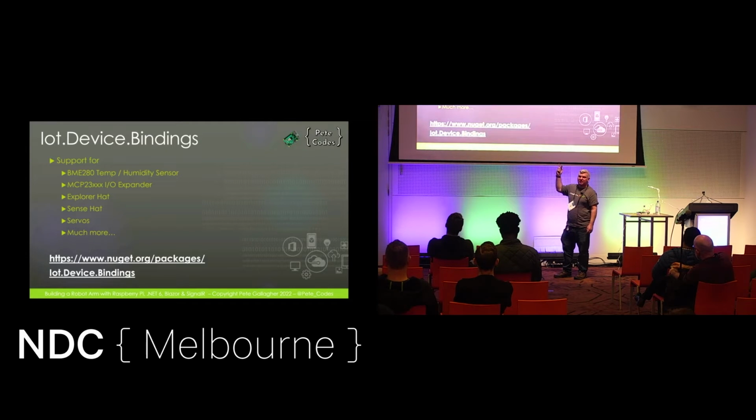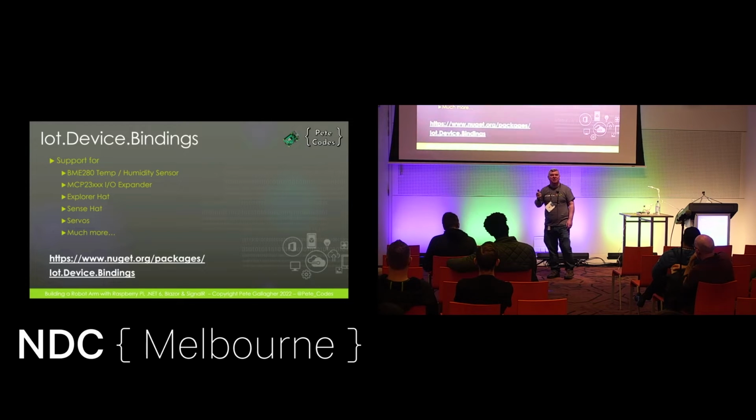If there's not enough I/O, GPIO on your Pi, you can use expanders like this. They'll use a serial port to be able to communicate both of these. There's an Explorer hat and a Sense hat. So these are hardware attached on top, little boards that you can plug into the top, and they'll do extra functions. That Sense hat is quite cool because there's 2 of those attached to 2 Raspberry Pis on the space station at the moment. And as a STEM ambassador, I think that's dead cool because if you want to get kids to start programming, tell them you can do it in space.